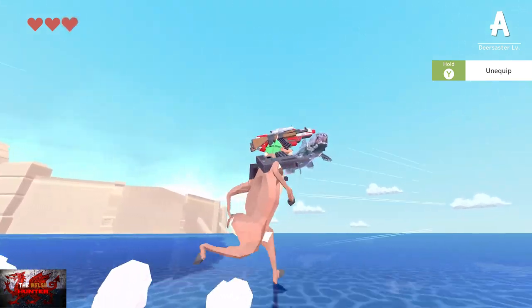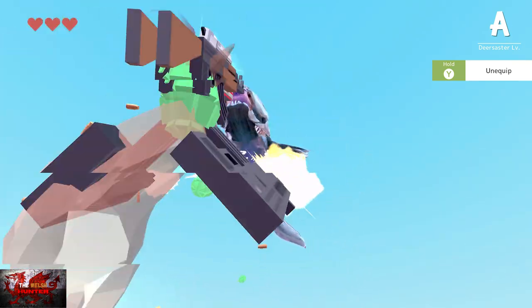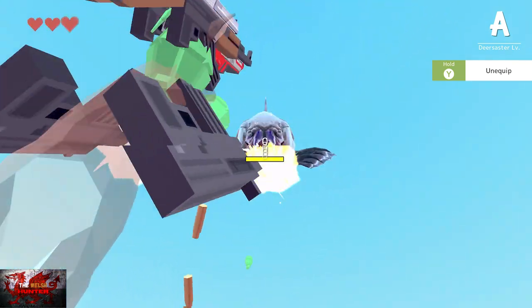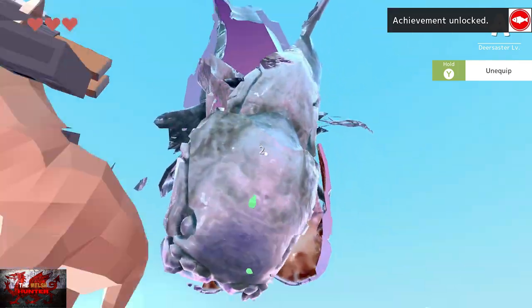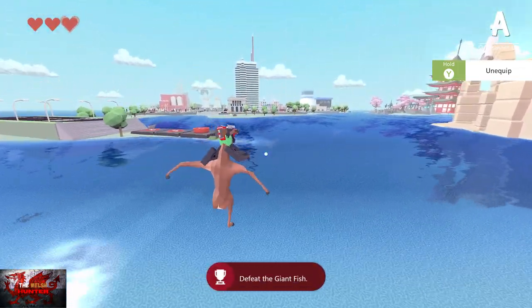What you need to do is start shooting him, and as he comes towards you, you need to shoot in his mouth. That is what's going to kill the boy. So as soon as he starts flying down, just make sure to shoot in his big fat gob, and the top of his head falls off.